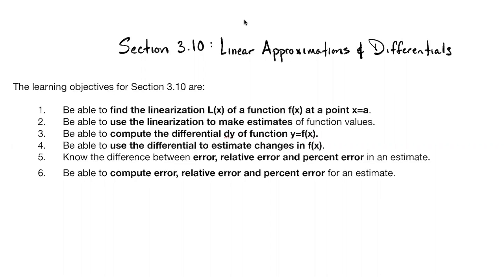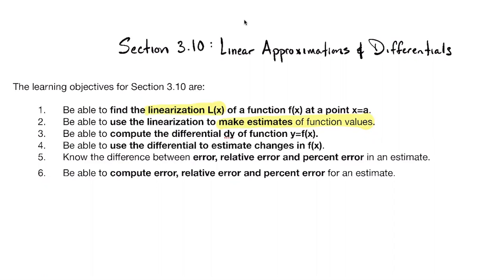So in this section, I want to tell you what the linearization of a function is. It's just the tangent line of it, but we're going to look at it carefully and how we're going to use that linearization to make estimates of the function values. So that's kind of the key application right there, making estimates of those function values.